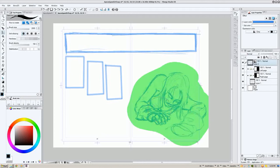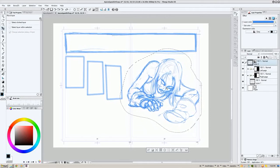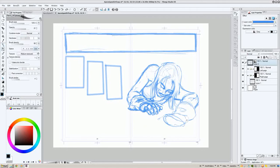As I get further into the drawing, I realize I'm not real happy with her placement in the context of this two-page spread. This is one of the beauties of working digitally: I'll just grab that bit that I've done so far and move it up to something that works a little bit better. So I'll start working on her left hand a bit now.